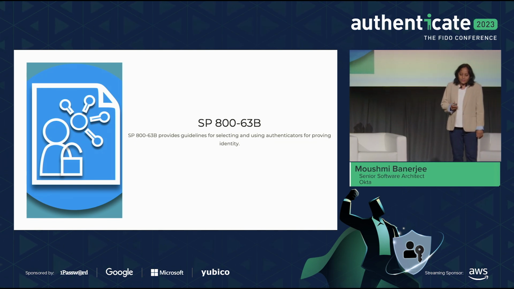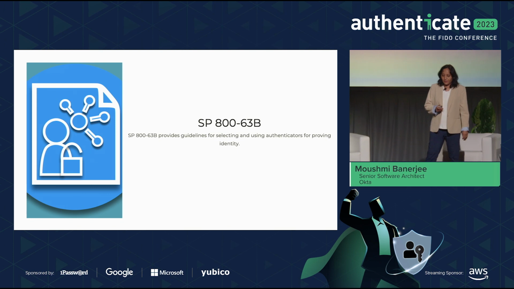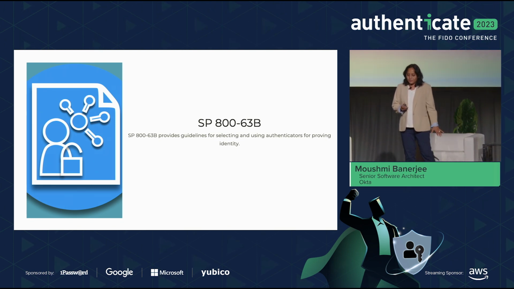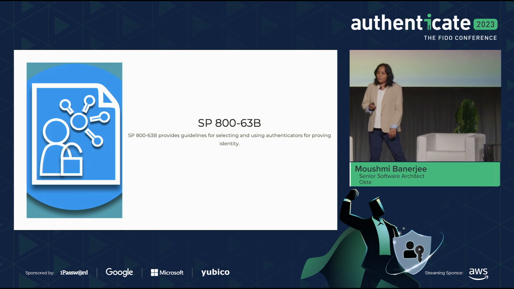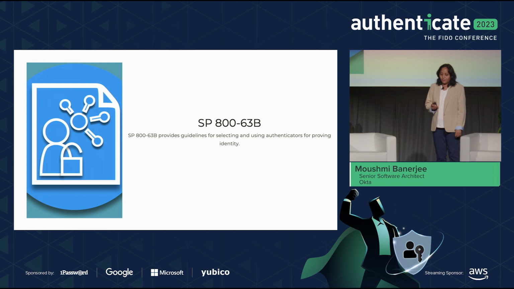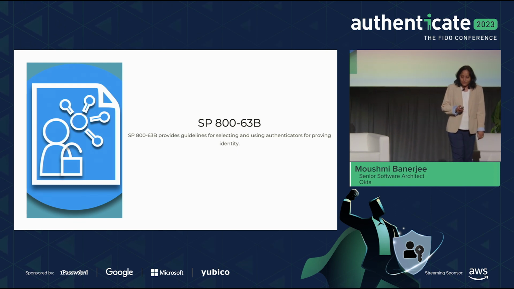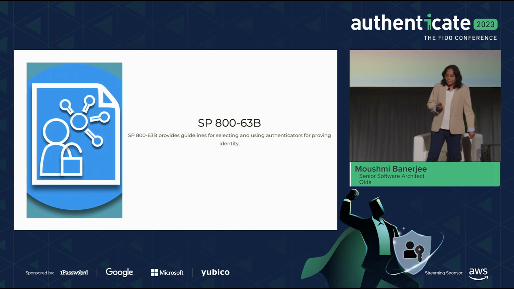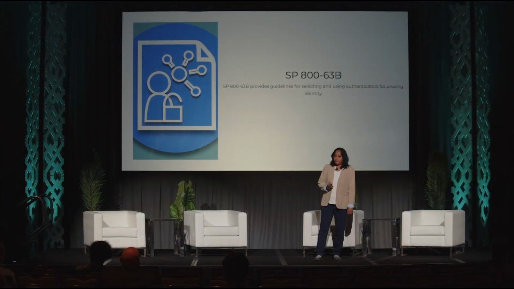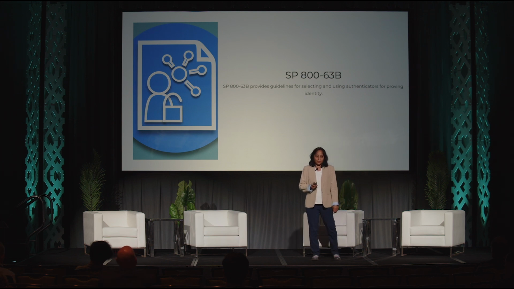So what does SP 800-63B give us? It establishes the assurance level of authenticators based on the consequence of authentication errors and misuse of credentials. Authenticators meeting the requirements for high assurance levels provide more protection against phishing and online attacks. Let's start by discussing the different authentication assurance levels.